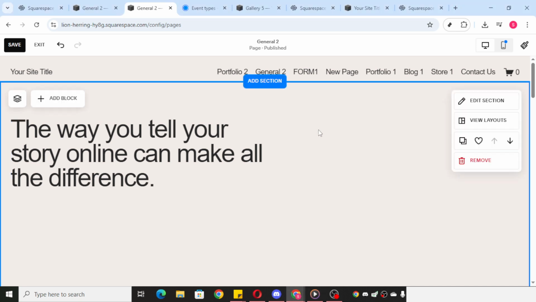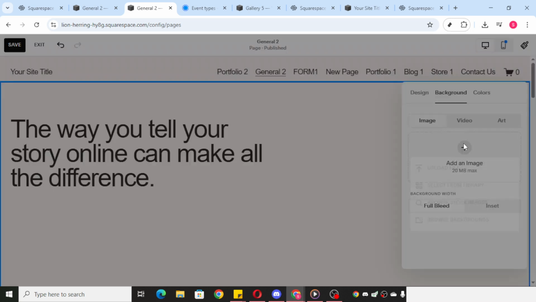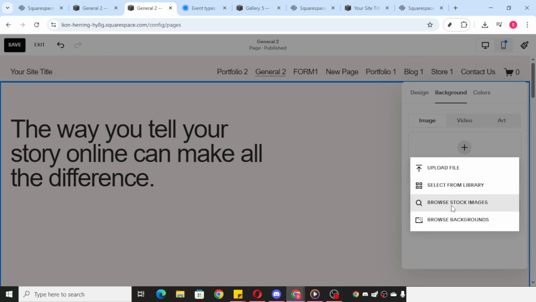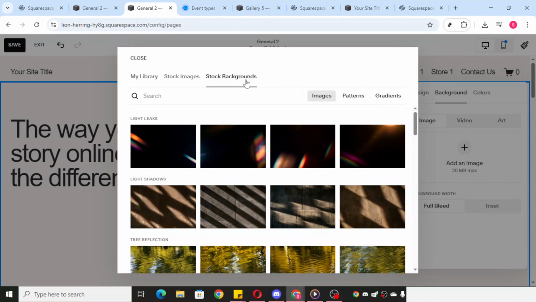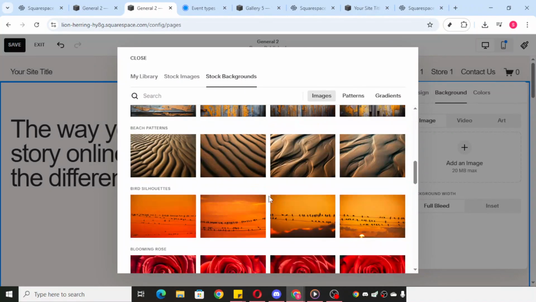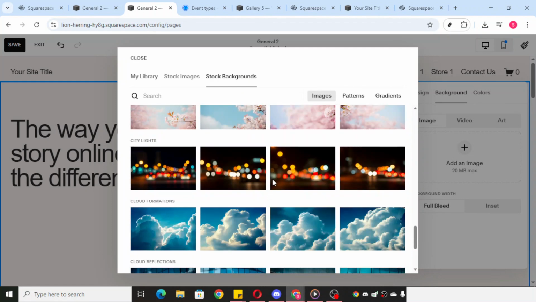This action is vital because it allows you to add a personalized image that will serve as the backdrop for your text and designs. When you click on the background, you will see the option to select an image. Click on Select Image and upload the file you wish to use from your computer. Make sure the image you choose not only represents the message or style of your business, but also is of high quality to ensure your site maintains a professional appearance.